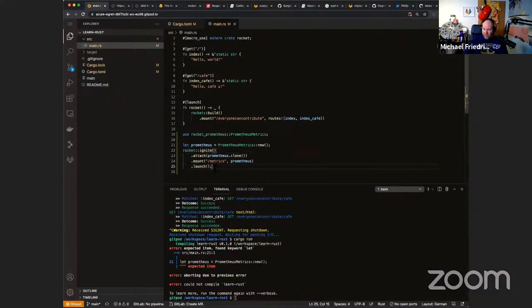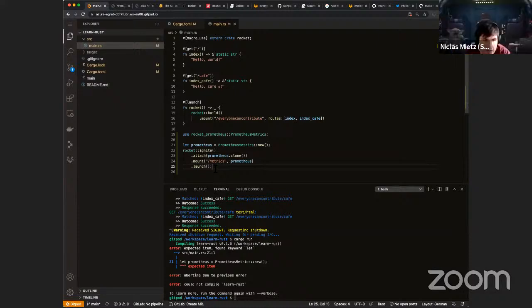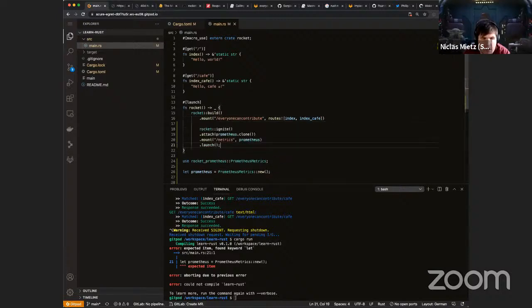I'm not allowed to do that. Interesting. The rocket ignite needs to be in the rocket function, because ignite is what you use when you want to set up a separate process in terms of rockets. So it's like a Rocket-specific term for handling the request for metrics independently. Yeah. And I think the rest can be as it is.